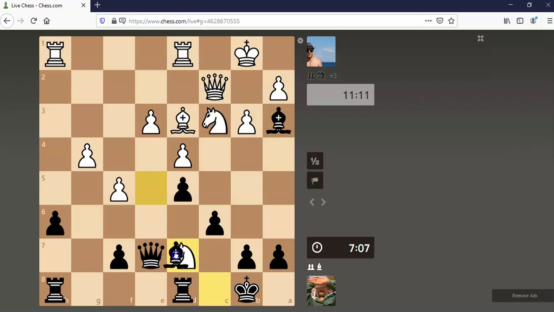Oh shoot, yeah, I definitely want to do this because now his e-pawn is under attack as well. I can play queen g5, and I don't have to worry about that queen being attacked for a while. Queen g5 attacks e3 and g4.